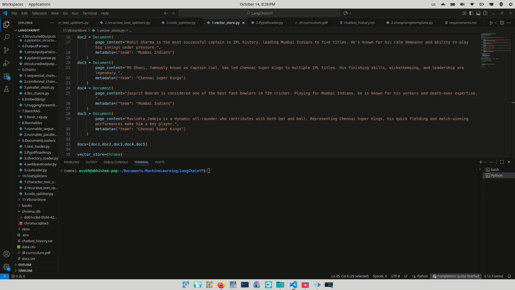Now, under the hood, retrievers often work with vector stores. Whenever you add documents, they're converted into vector embeddings, numerical representations that capture the meaning of the text. Then, when a question comes in, it's also converted into a vector, and the retriever compares it with all stored vectors to find the closest matches. This is how your system ensures semantic relevance. It's not just matching words but understanding the meaning.